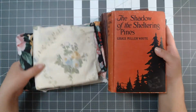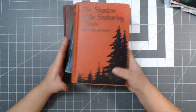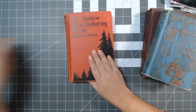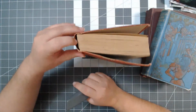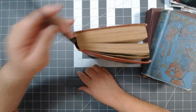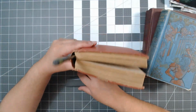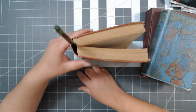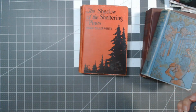But hi, Miss Vanessa. Here we are in the first step, which is we have to prep the books. When you buy these vintage books, you want to make sure that they are the kind where you can fit a pencil into the back of the cover. You see how that's hollow? You can see straight through. That's the kind of book that I'm working with. They're all like that.